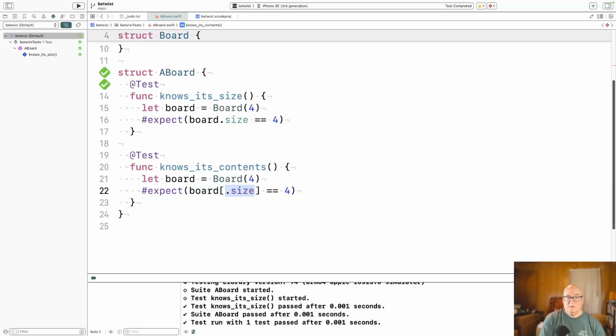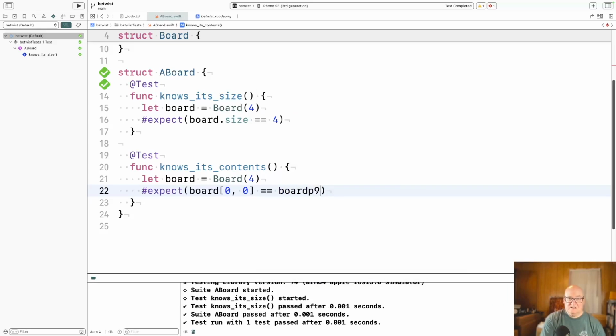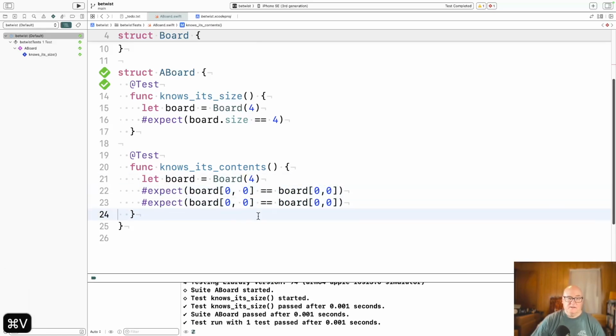I don't know, can I say board sub 00 equals, I kind of am just saying it's consistent without saying I know what it is. Now, these are all legal.